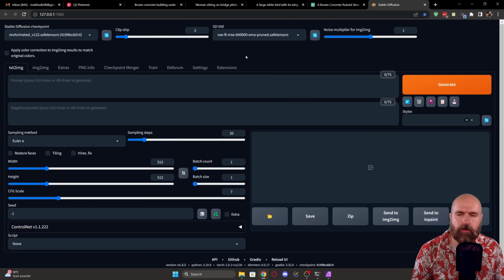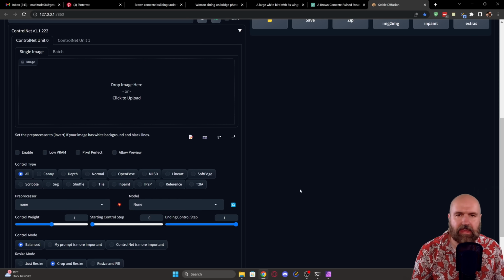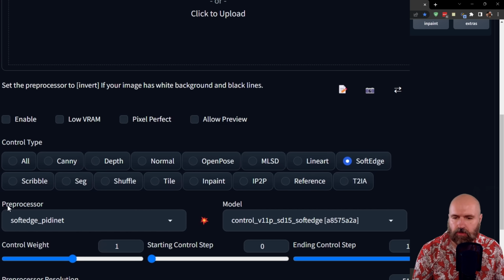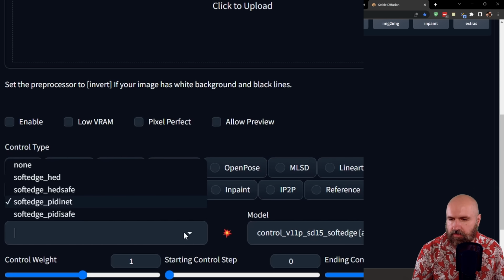In the next step, we are going to go into Automatic1111. When you scroll down, you can see here we have ControlNet version 1.1. When you click on that, you will see that in the latest update, you have here different quick choose options. So for my choice here, I'm going to use soft edge. When you click on that, this is both loading the preprocessor and also the model for me. Take into consideration that you have a drop-down menu here for the preprocessor. So here you see different methods to create that, and you can see the different qualities, the different results you get from that.